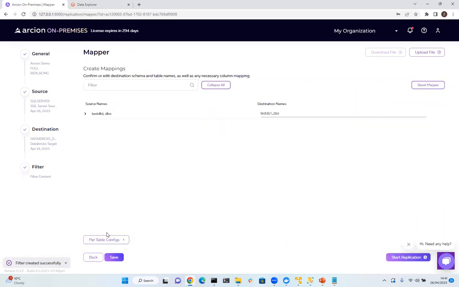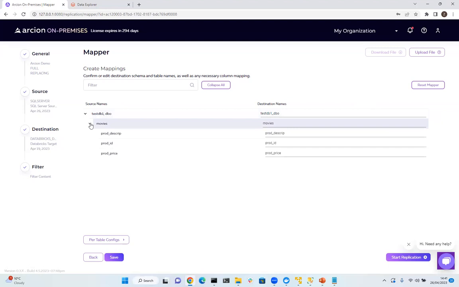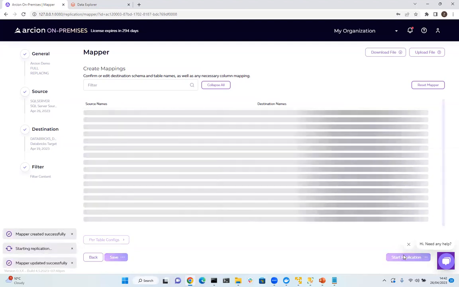You can manipulate the mappings between source and target. As I mentioned, Arcion does all the hard work for you. So here we will do the auto mapping, but I actually want to manipulate this because I've actually created a schema already beforehand called ZQ_DB, which I want to use. So I can go ahead and overwrite the destination name here. So we'll call this ZQ_DB. And for the rest, I want to keep it the same. So movies downstream, we'll keep the same table name and same column names as well. So I just need to save this configuration. You can see that's successfully created, and we're going to start replication.